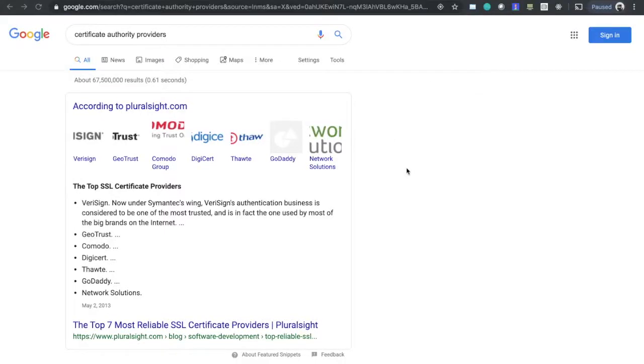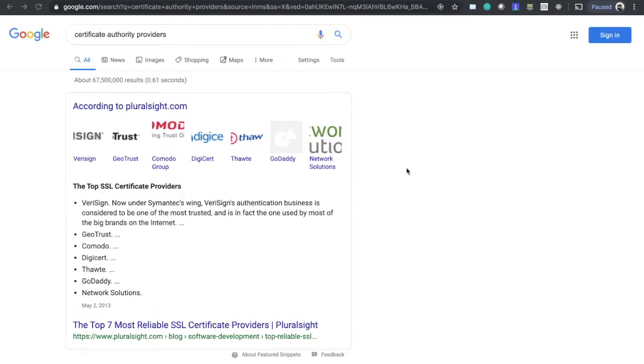When you work on a website and are trying to go to production, which is publicly facing, you need to secure the website using a certificate, which is a TLS or SSL certificate. Most of the time, a trusted certificate authority, or CA, is required to sign the certificate itself, so people can see that this is an actual website secured by a trusted vendor. You previously saw that opensource.com was using the DigiCert CA, but there are also other vendors out there. You can Google certificate authority providers: DigiCert, GoDaddy, VeriSign, and many others.